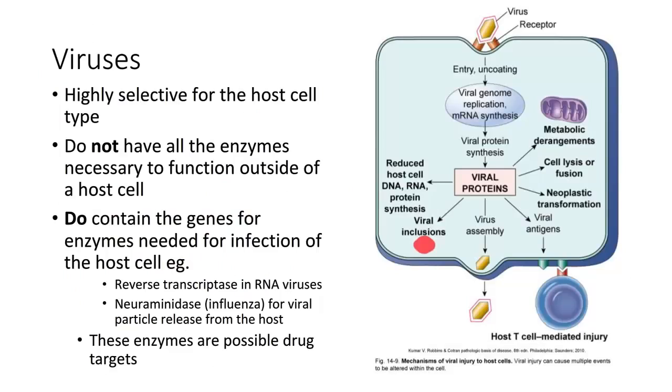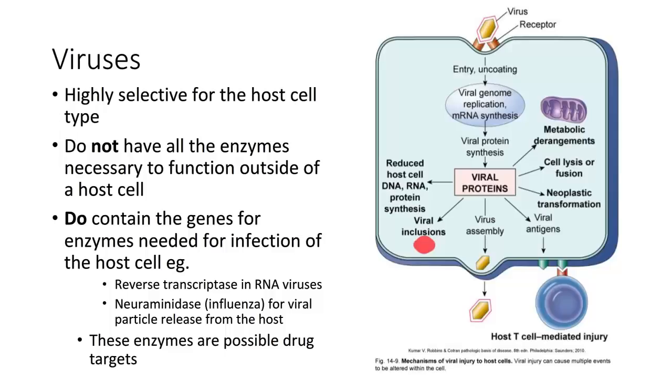So in our flowchart on the right, we have the host cell, the big blue squarey thing, and we have our virus attaching to the receptor in the cell membrane. Viruses are actually quite selective for the cells they invade. So the virus finds a receptor that it's appropriate for, attaches to it, moves inside the cell, and then uncoats those protective layers. That exposes the viral DNA or RNA, which then has to become part of the cellular DNA. So we get viral genome replication and we get mRNA synthesis, making more viral proteins.